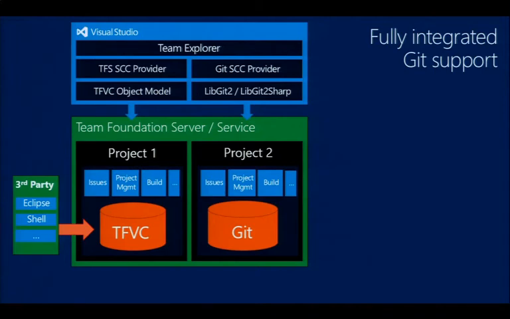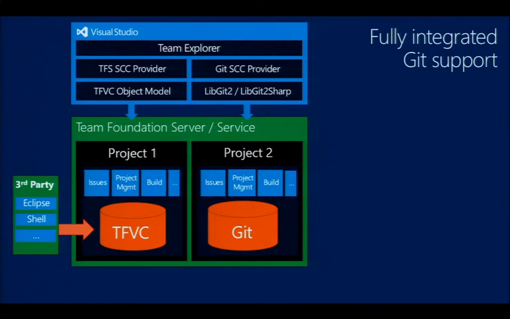a C library. Now, we contribute to that, as well as people like GitHub and PlasticSCM and lots of other people in the community. Linus Torvalds has contributed to libgit2, and Junio and Shawn Pearce and all the people on the Git project. It's the core library that you use to embed Git into an application. It's not Microsoft Git, it is open source Git, but we've embedded it into Visual Studio and we are contributing. I am personally a committer on that project. And that's very different to how Microsoft used to work in the past.